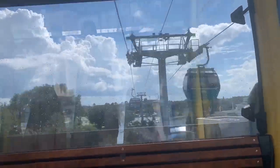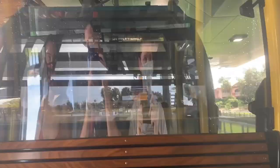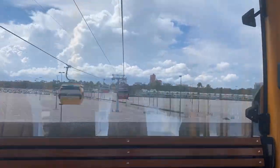It was time to travel back to our room, so we got back on the Skyliner and rode around the turn and on to Riviera Resort. The Riviera terminal is the only one on the entire Skyliner where you can go through without getting out of your bucket — if you want to go on to the Caribbean Beach hub you don't have to get off at Riviera. We did that and then transferred onto the Hollywood Studios Skyliner, rode back over there, and then took the bus back to our hotel. Our Skyliner adventure was very fun and now we're on the bus heading back from Hollywood Studios to Disney's Contemporary Resort.